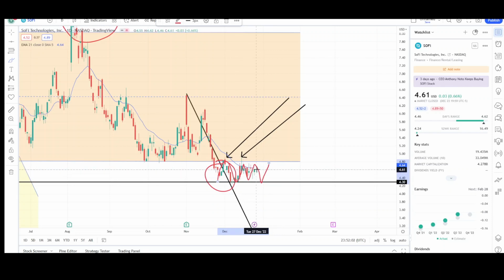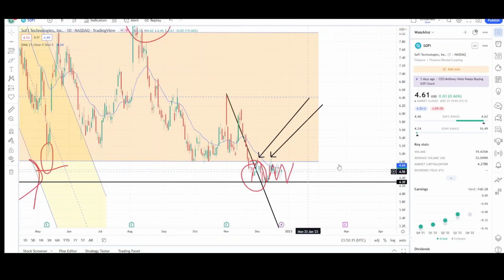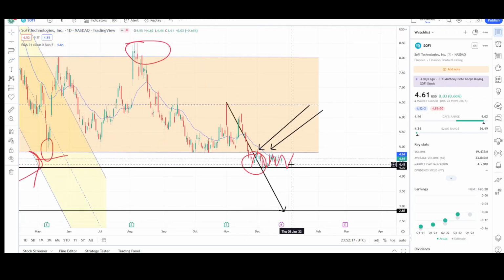It's just so choppy right now, and there's really not a lot of room to get a good trade out of this. I mean, you might get rejected from the 481 if you're going long. If you're going short, we might bounce from the 430. So right now, it's kind of a no man's land. You don't want to be trading anything right there, depending on your strategy. But right now it's kind of a tight range.